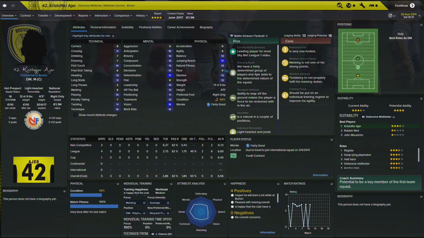He's not the quickest of players, but he makes up for that with his mentals and also his technicals, his passing, his technique, combined with his vision as well. I play him as a regista, which is pretty much a deep-lying playmaker, but a little bit more aggressive, I suppose. And he's actually a very, very good player.